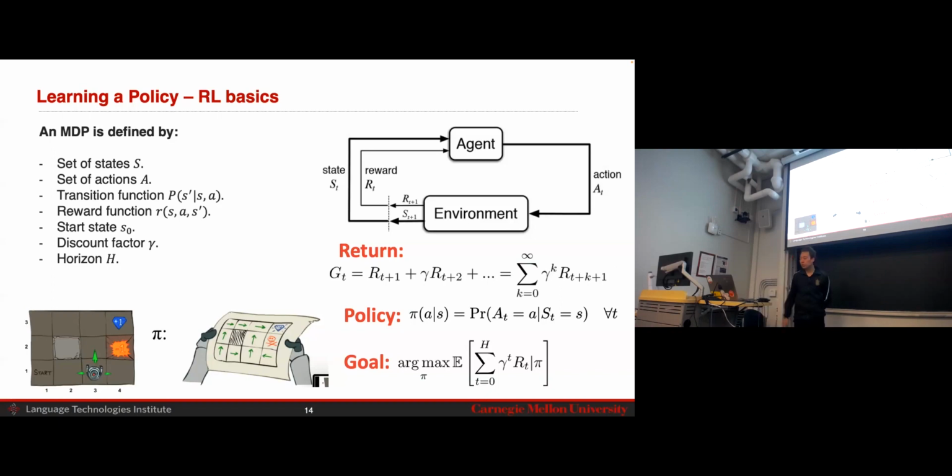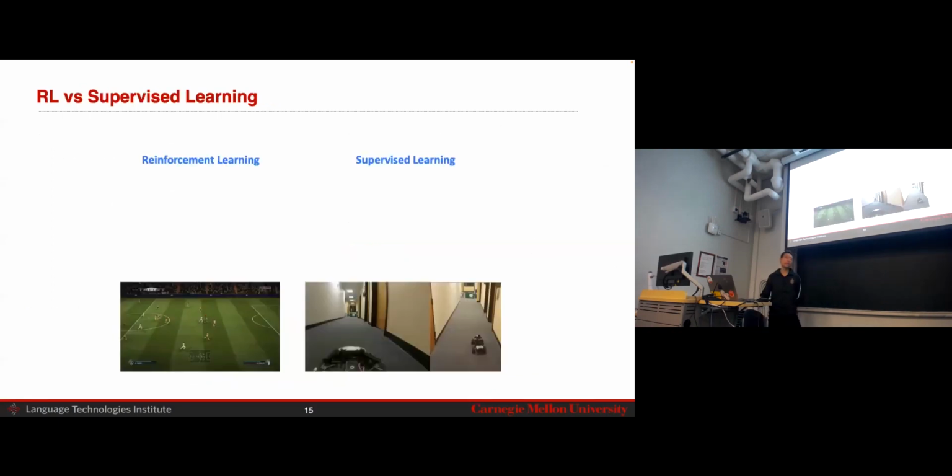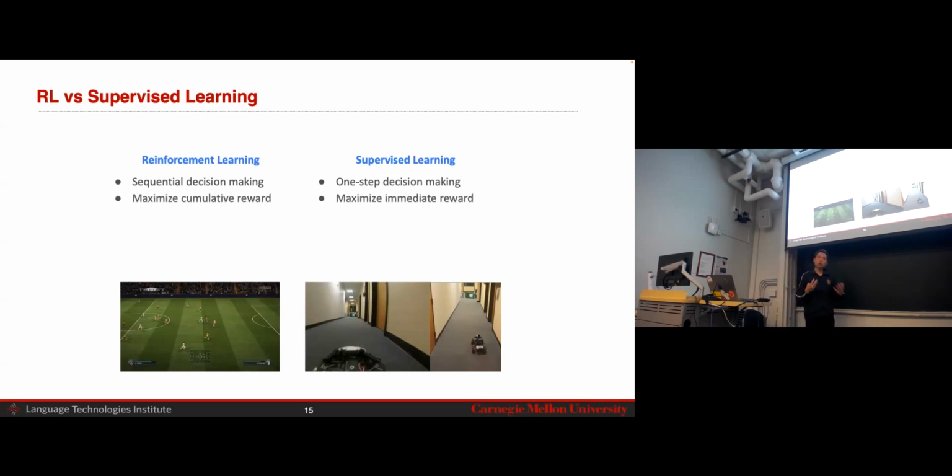Okay, pretty simple setup. Some key differences between reinforcement learning and supervised learning. Reinforcement learning involves sequential decision-making across multiple steps. Supervised, typically one step, you're done. And everything in the class we've seen so far was basically in the supervised learning regime. Reinforcement learning, because of this sequential nature, you want to maximize cumulative reward, not just short-term, but also reward all into the future. Supervised learning looks at maximizing immediate reward.